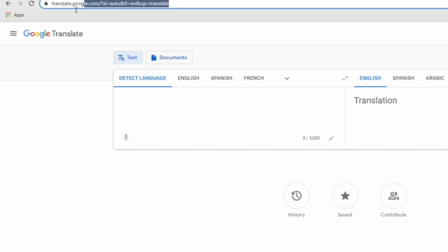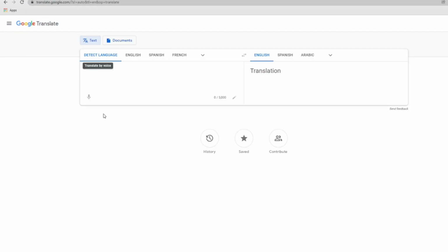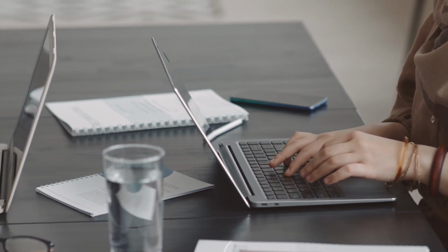To access the platform, I want you to type translate.google.com and it should take you straight to this page. Now check this out. After I click on this mic icon over here, it's going to transcribe everything that I say on this side and translate it to my language of choice on the other side. I can also switch things up if I want to and translate another language, let's say from French to English. And there are freelance opportunities and even full-time careers that need transcription and translation services. So now that you're familiar with how this works, let's talk about the different platforms where you can offer transcription and translation services and make Google work for you.